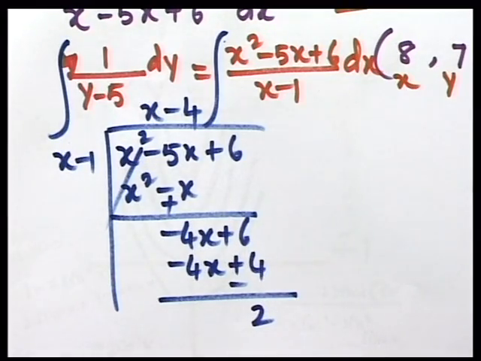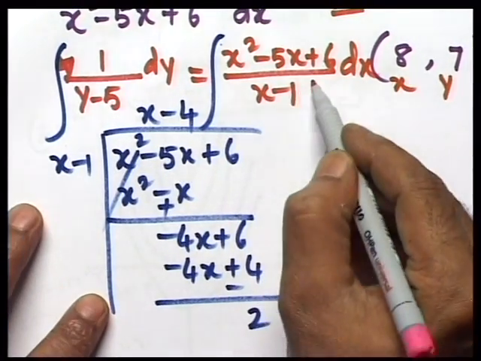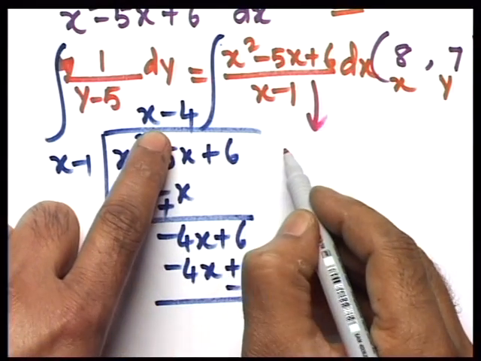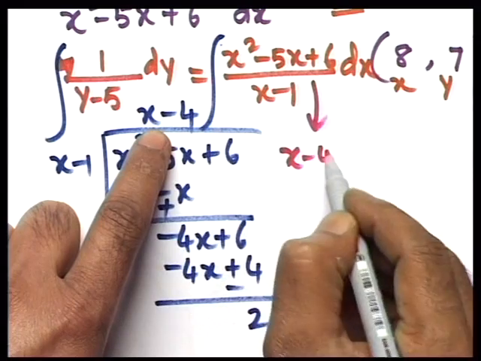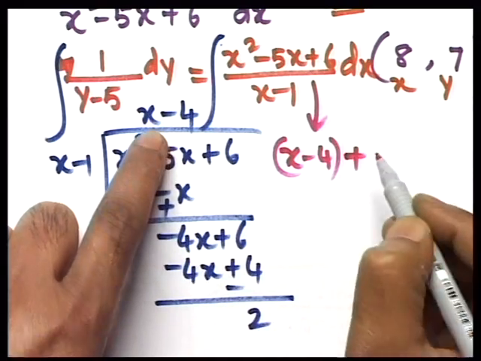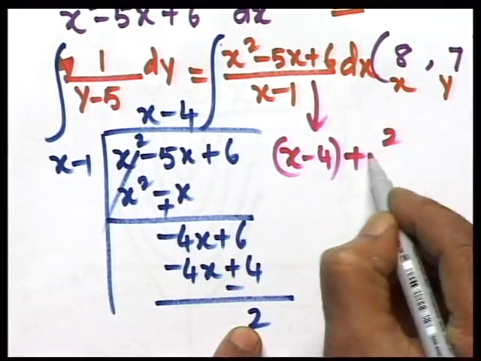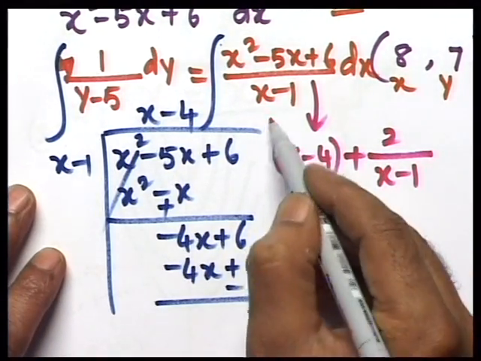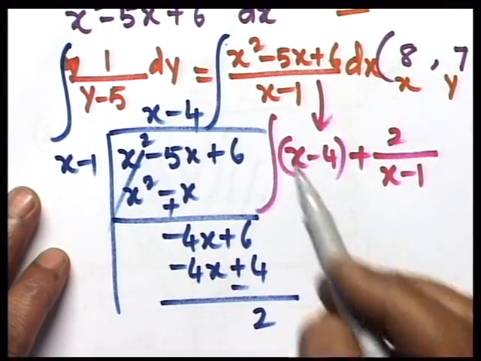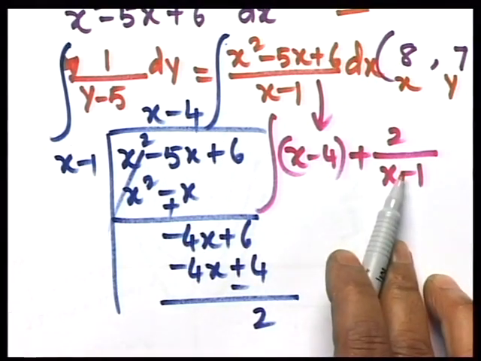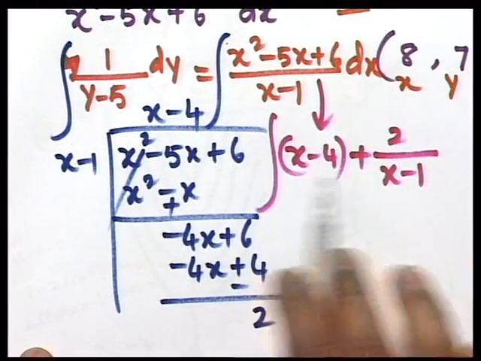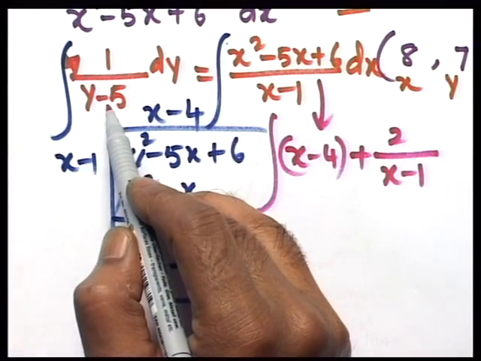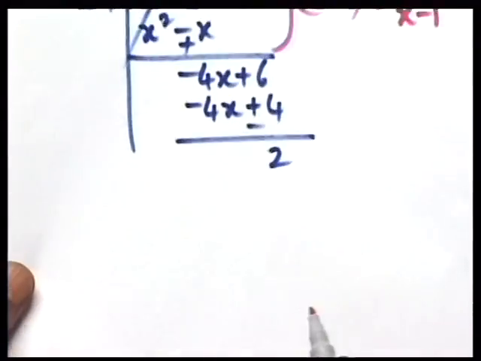So what we are left with means this fraction can now be written as (x minus 4) comes separate, in one bracket, and then we have plus, the denominator is 2 divided by (x minus 1). So that's what we are left with. So this can be integrated now, right? So I'm integrating that, that and that, all the three of them, with respect to x. That's y. That's natural log of (y minus 5), correct?